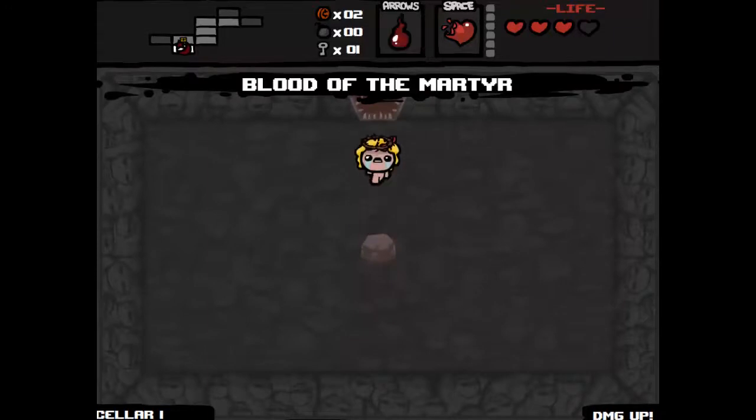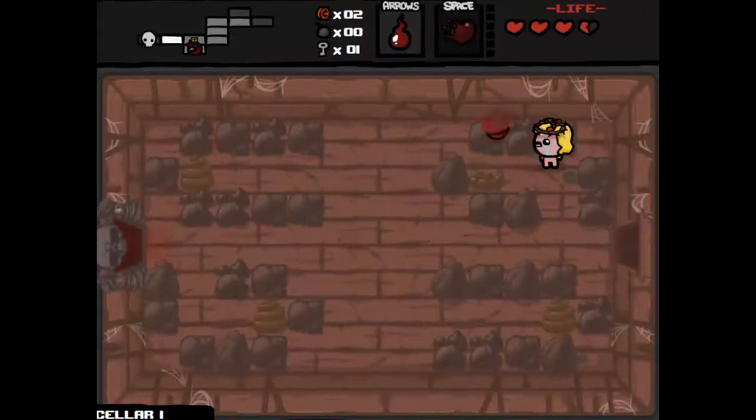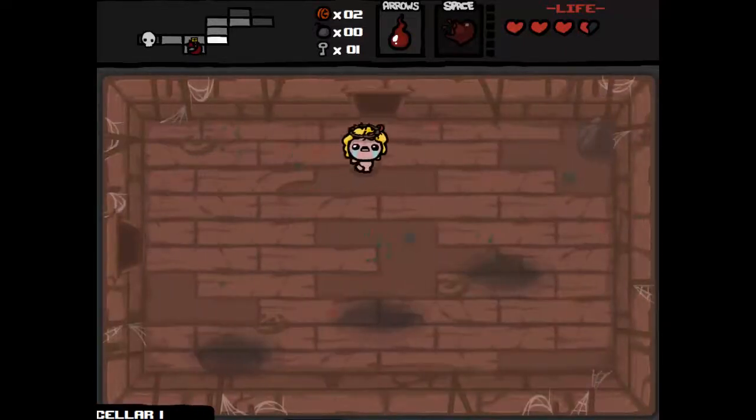Oh, Blood of the Martyr. Okay, well, this floor is happening. Blood of the Martyr is a damage up, really helps. It also turns your tears red, even if you aren't necessarily at red tears worth of damage. But I'm definitely taking that, even if the item room is crap.